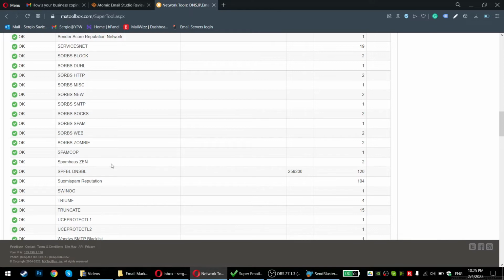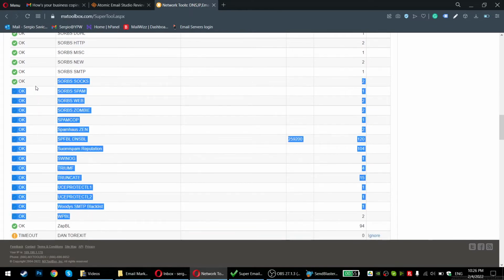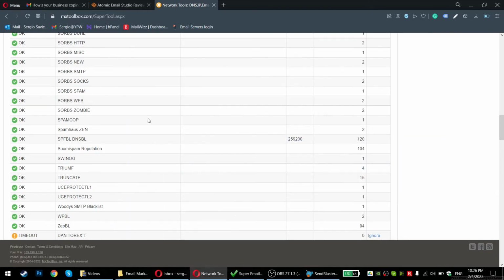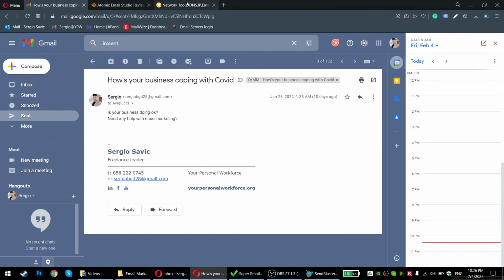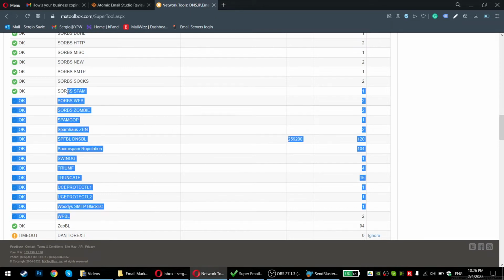If you're blacklisted here, you're in big trouble. So let's say these ones are timed out. That's okay. I'm whitelisted everywhere. So if I'm cleaning emails, I'm fine to clean emails. If I'm sending emails from my own Gmail or any other accounts or even the software, I'm going to be fine. I know I never spammed from my own IP address. I never cold emailed. I don't spam people anyway, but I never sent cold emails to people from my own IP address, and I could, but I'm not going to because I want to make sure everything is whitelisted.